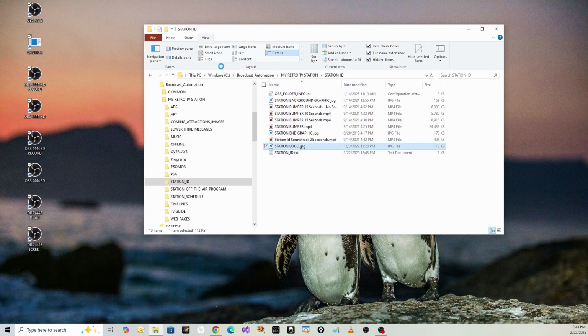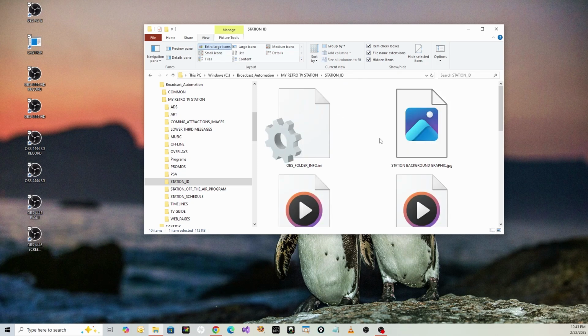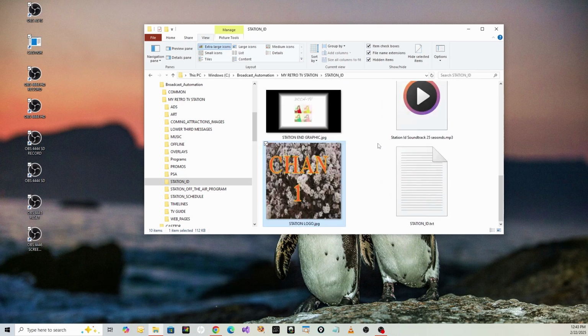This logo here is your station logo, and logo usually appears in the corners of your video. So you can edit this or replace it with one of your own, and you should, because you don't want station 1, you want something that says Retro TV.